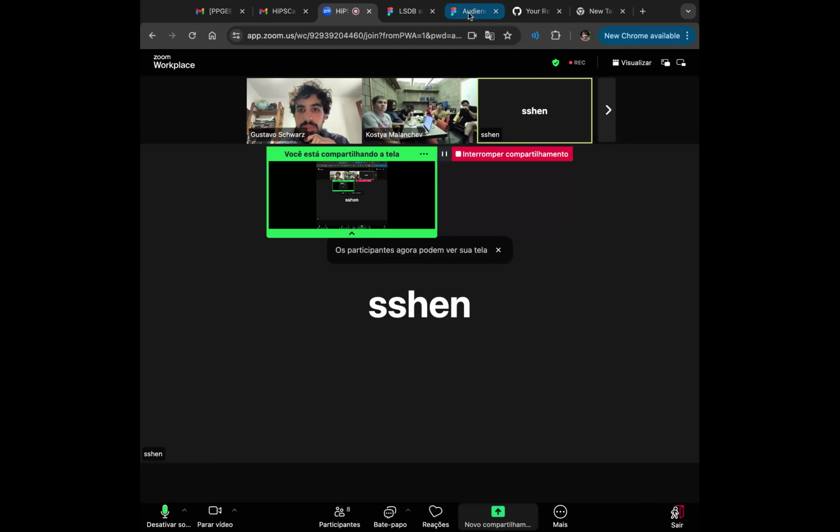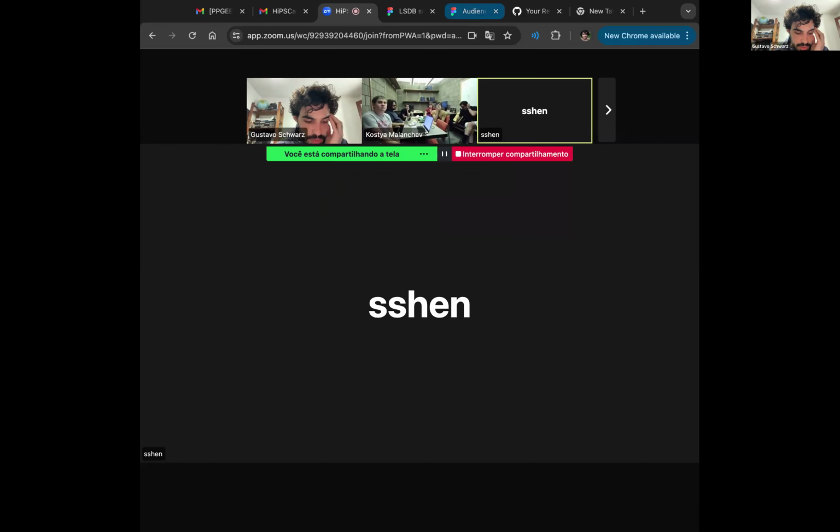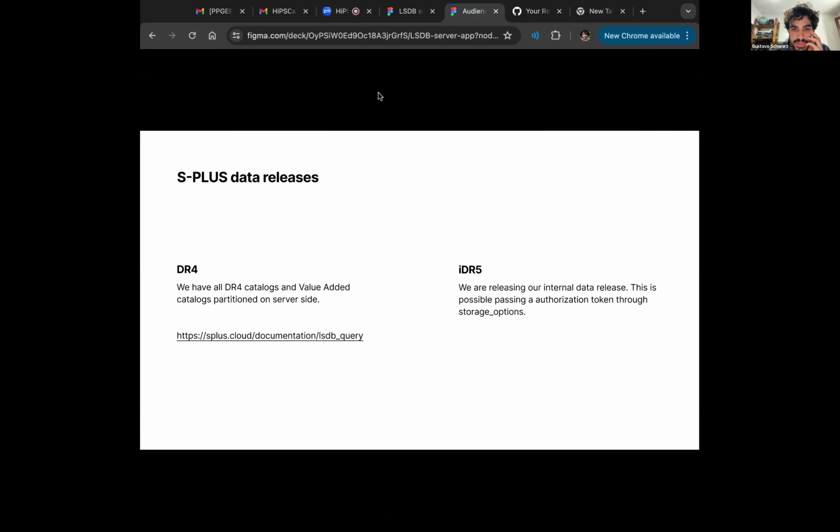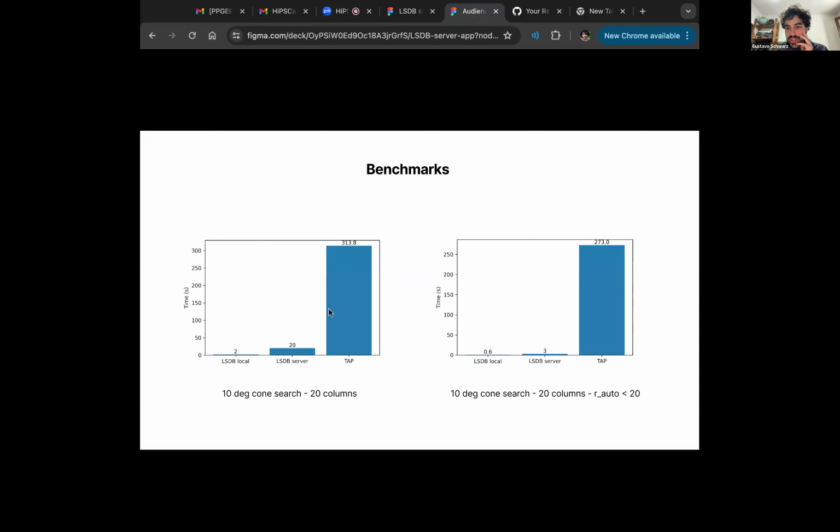Is this all Gaia data? No, all these benchmarks that I did were with S-PLUS data. We are planning on putting other surveys here also, because then we could do the cross match with S-PLUS and other surveys. So here, this is a 10-degree cone search, for example.